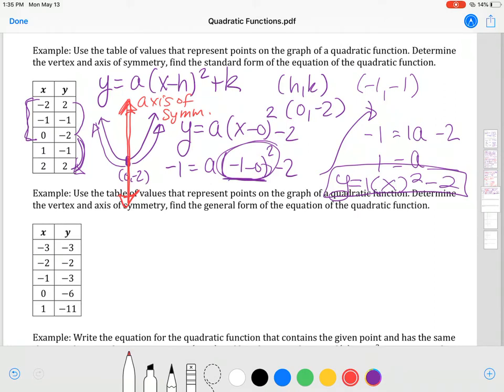So my axis of symmetry, since it goes through x is 0, my axis of symmetry is going to be x equals 0. And all that tells me is if I had a point over here, whatever this distance is from here to here is going to be the same distance over from the center, from the vertex, from the axis of symmetry out to the other side of the quadratic. So if this was a piece of paper and I were to fold it on the axis of symmetry, it would line up exactly on both sides of that paper when I fold it over.